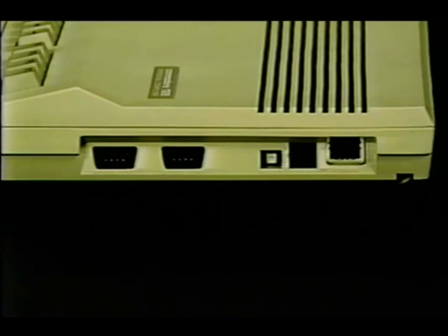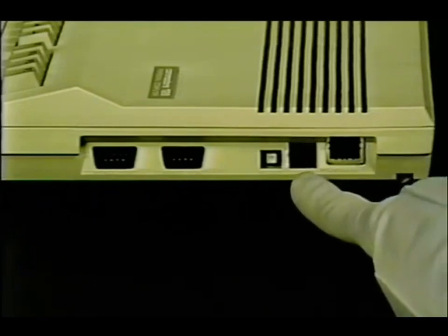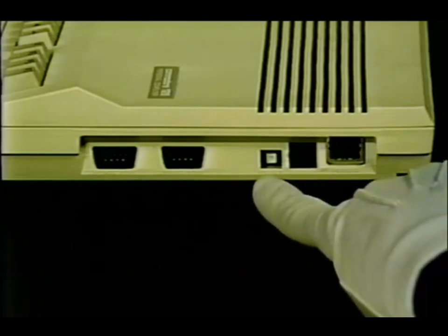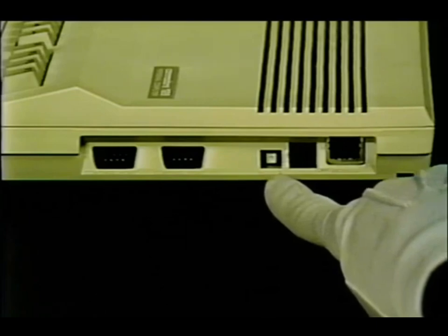Here on the right side is a series of input locations. Well, that is to say, locations where you're going to put in some cords that connect the various peripherals. Right here is where the power cord will be plugged in, which we'll do last. Next to the power cord input is the off-on switch. I think the name says it. The smaller switch to the side of the off-on control is a reset switch. You'll use that to reset the computer without having to turn the entire system off and on again.